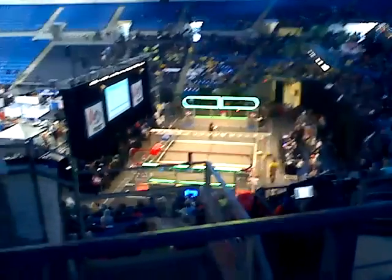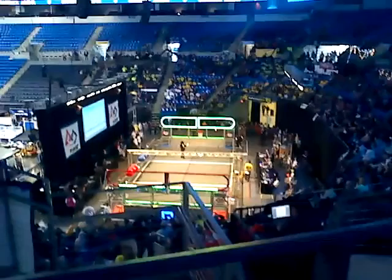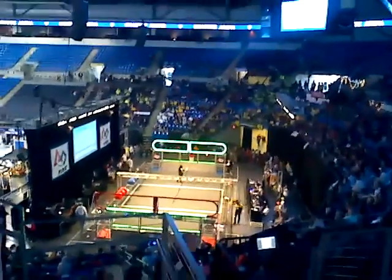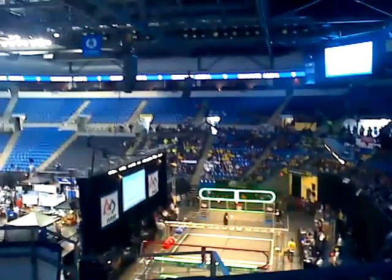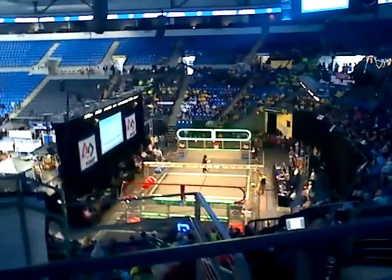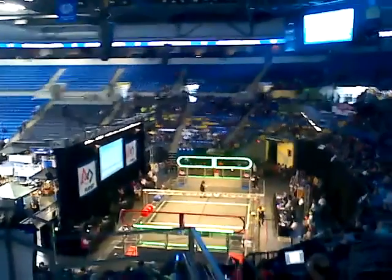All right, let me give you an example for the alliance selection. If the number one ranked team picks number two and they decline, number two keeps their right to be an alliance captain. Number one would need to extend the invitation to another team. However, if number one selects number two and number two accepts, everybody slides up. All the other alliance selections will move up, and then the ninth ranked team will move down into that position. And we will continue that until we have all the selections.